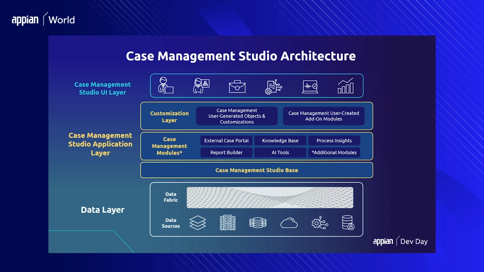First, we're going to start at the UI layer, where the user is actually interfacing with Case Management Studio. Then we're going to go into the application layer, which has all of the beautiful sale objects that you guys are all experts at implementing. And then finally, we're going to go to the heart of the operation, which is the data layer. Like I said, we're going to decompose these common actions that are going to be taken within Studio, just so you guys can understand what's actually happening under the hood.